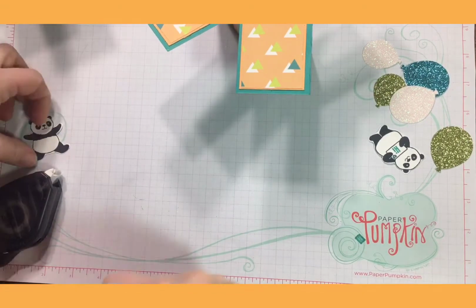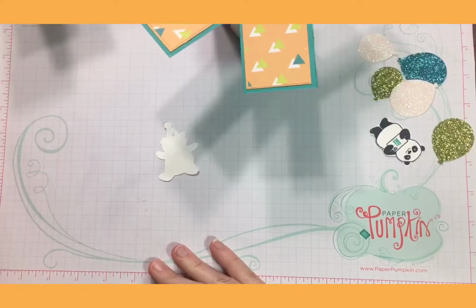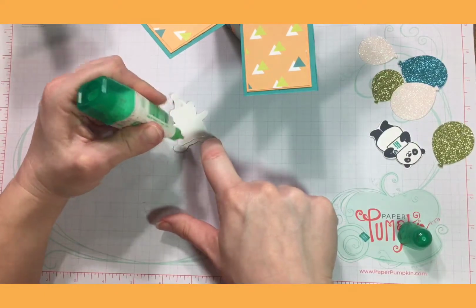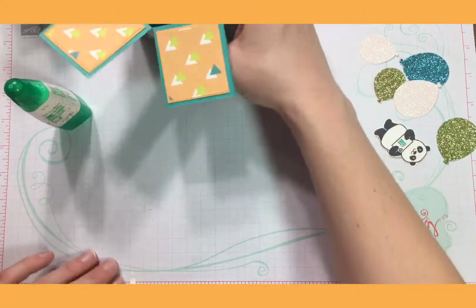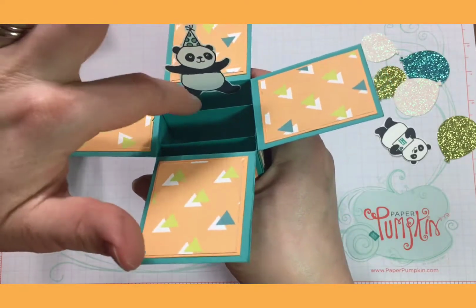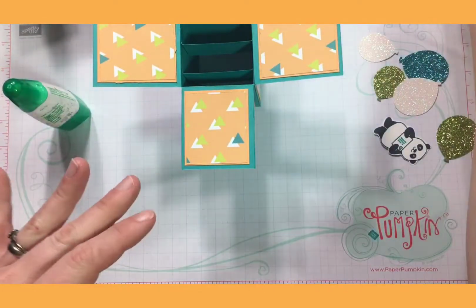Okay, so I'm going to put a little bit of adhesive, and I like to use Tombow for this because we have a little bit of wiggle room with Tombow, and it just works best for these types of projects. And of course it's a really sticky adhesive too, so your project will be sturdy and stuck in place. So I just did him kind of in the center of the back, and you will have to hold it in place for a little bit until some of the glue dries, which is okay. I'm not even going to touch him. I'm just going to let him be.